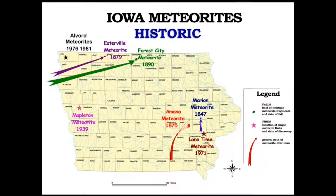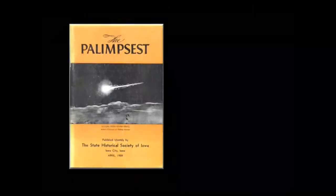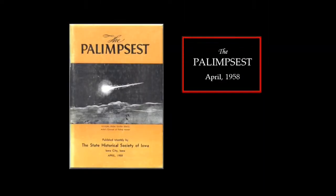So those are all the actual meteorites that have hit the ground in Iowa that we've recovered. That's all we know about now. There's plenty more of them out there, but they look just like every other Iowa rock that you've seen. So it's very confusing. So keep your eye out. If you find something unusual out there, it might be a meteorite, you never know. But we have a couple other ones that I want to talk about. Oh, I'll mention this first.